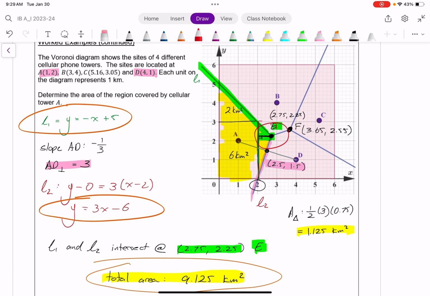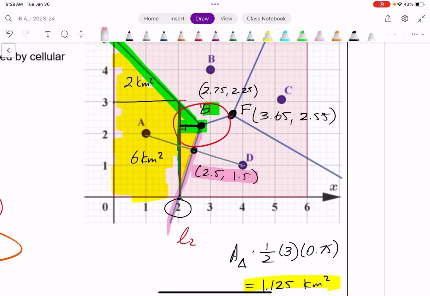So how can we prove that? Well, if we just look at my diagram, and I'll clean it up slightly, and I'll get rid of this stuff for a moment. I know that point E and point F are equidistant from different points. For example, E is the exact same distance from A, B, and D, whereas F is the exact same distance from B, D, and C. One of those has to be the furthest, the best point overall.